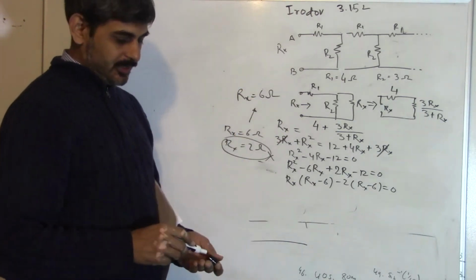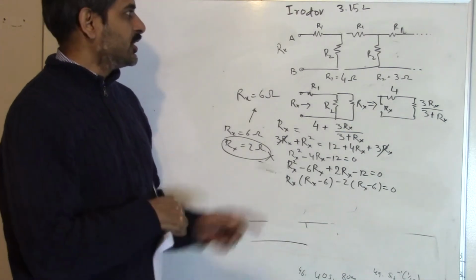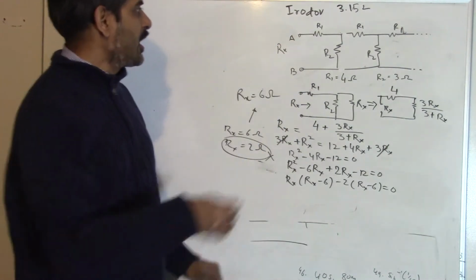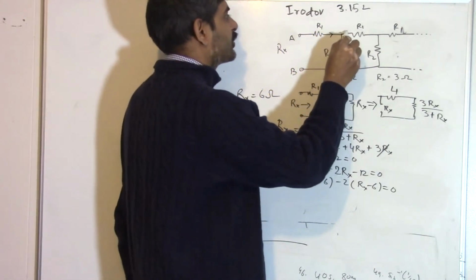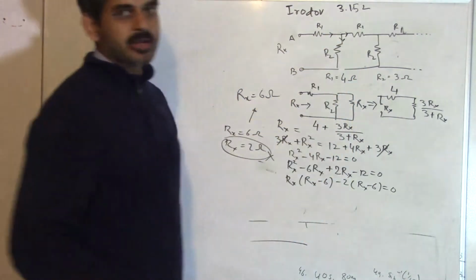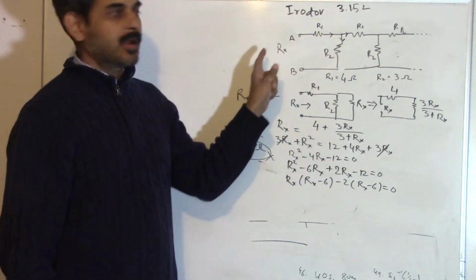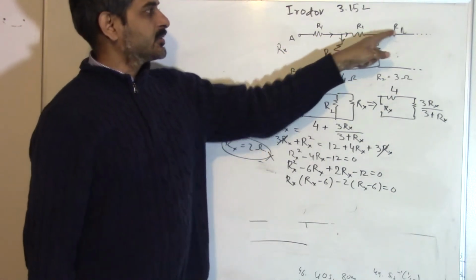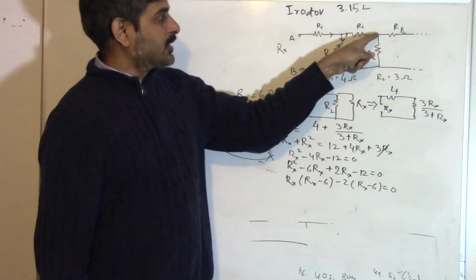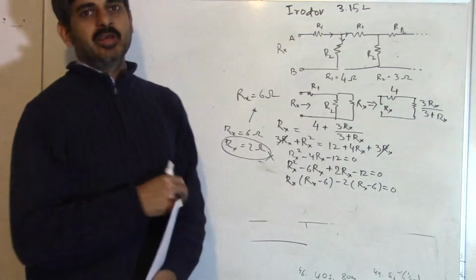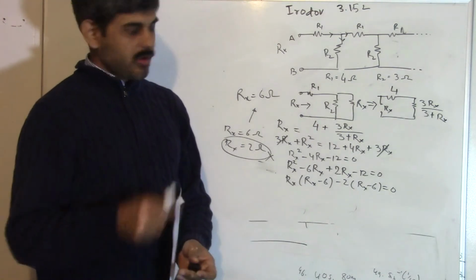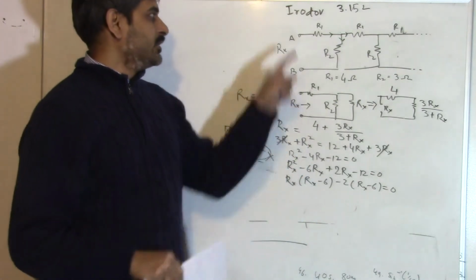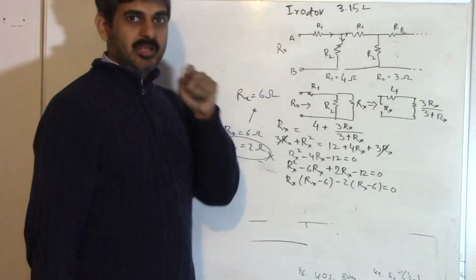In reality, the way the circuit functions is, you send a current through this, the current I flows through this, and then a part of the current goes here and a part of this current goes in this resistance and comes back. This current is less than this current. Again, this current gets divided into two parts, and this gets progressively lower and lower. So after a very long time, that current turns to be 0. And that's how the resistance between these two terminals A and B is a finite number.